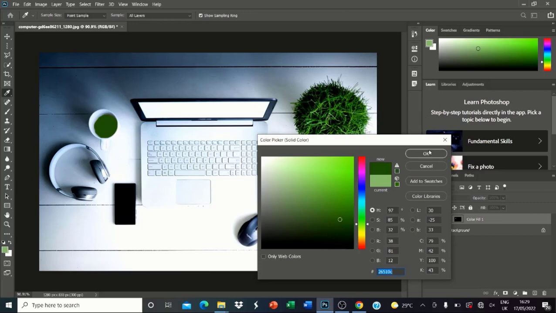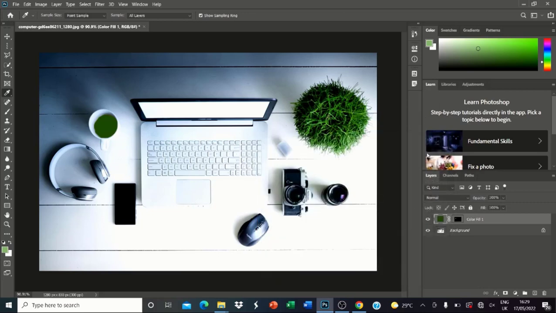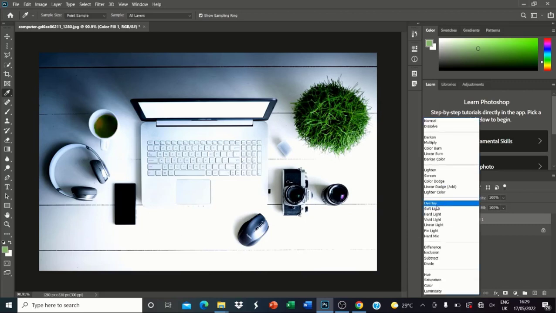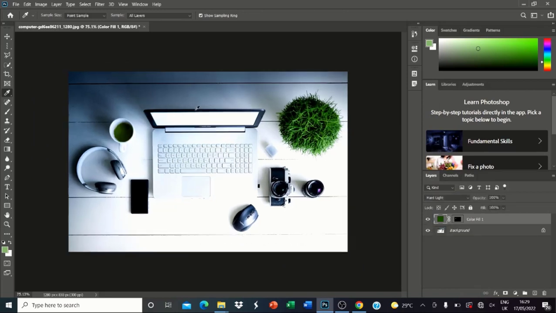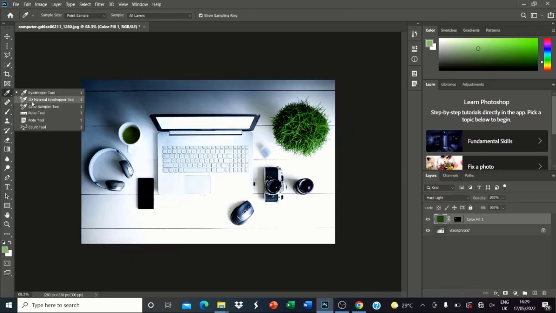Once we get what we want, we click OK, and by simply changing the blending mode, it will blend. All right, so if we use hard light, it's cool, it changes it automatically from whatever it was to green. Okay, so that is how you use the eyedropper tool.